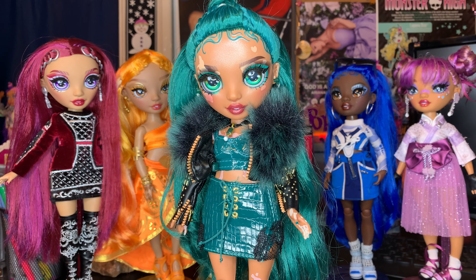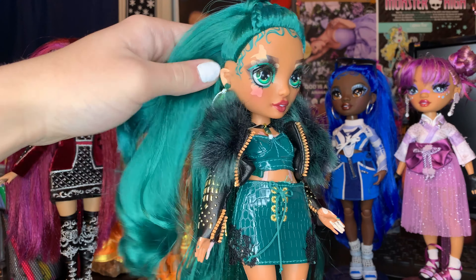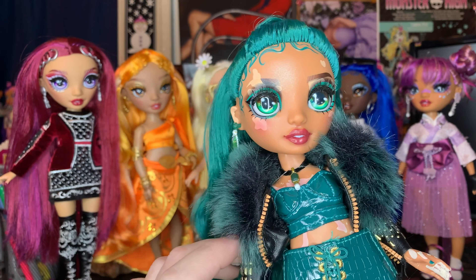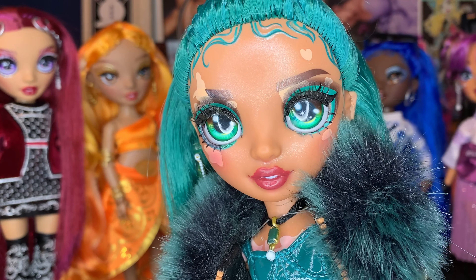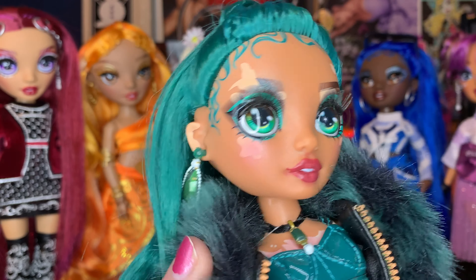Jewel Richie is also a really fierce fashion designer. In the show, we got to see her and Roxy work on the dresses for the Rainbow Vision characters, and I thought that was really fun. Besides that, we didn't get to know too much about her. I love the emerald green kind of vibe she has going on. I liked how they included vitiligo in her character — I think it's really cool and really makes for an interesting doll. She looks so beyond stunning. I love the little heart on her forehead, which is always really fun and cute. Her makeup is honestly really gorgeous and really luxe. There were a lot of issues with this doll, though — like my lips are really messed up on her.